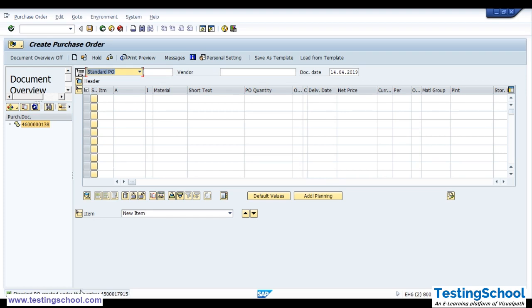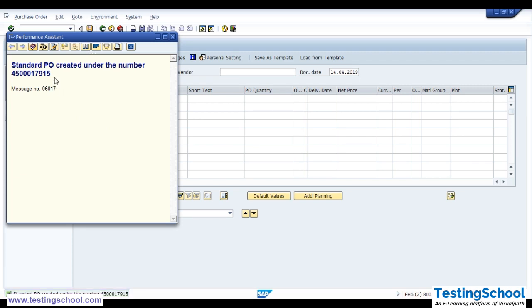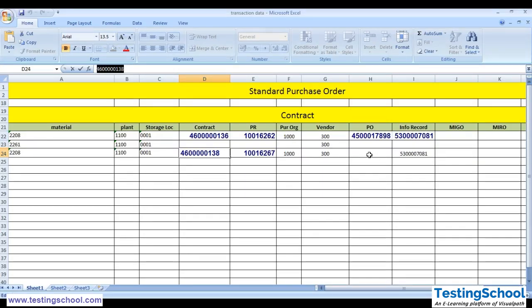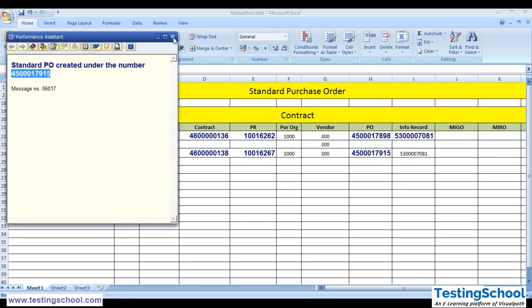Oh great, this is done. So this is the purchase order that is created against the contract. This is the PO that is being created against the contract. Okay, now we'll see.